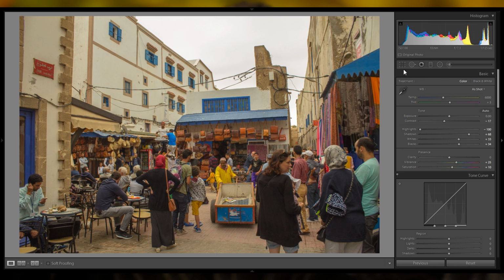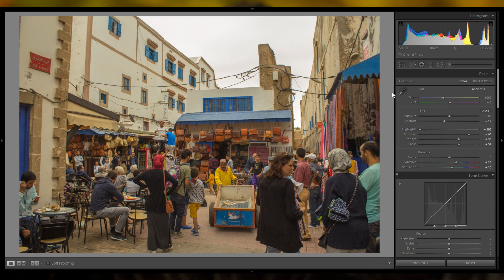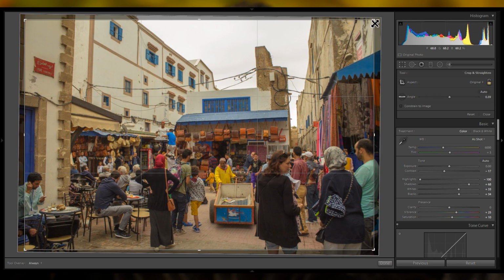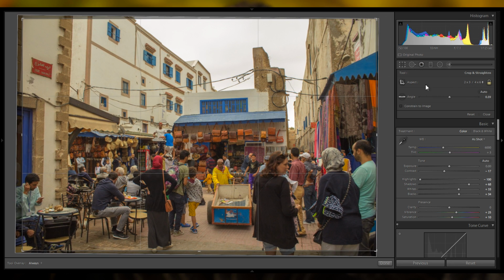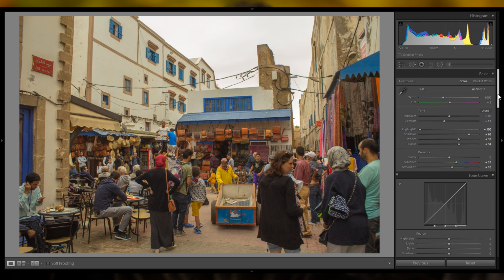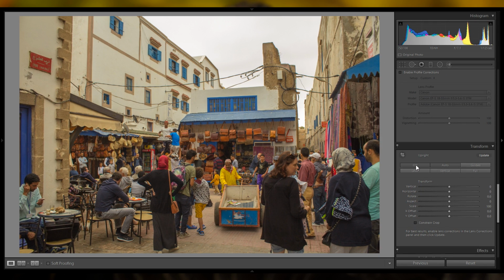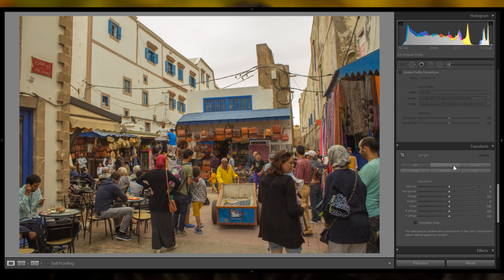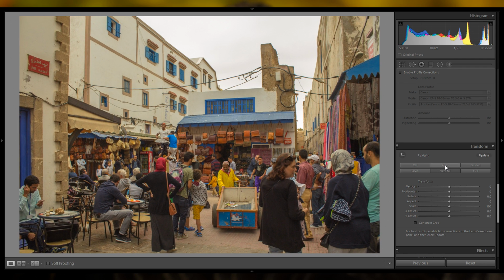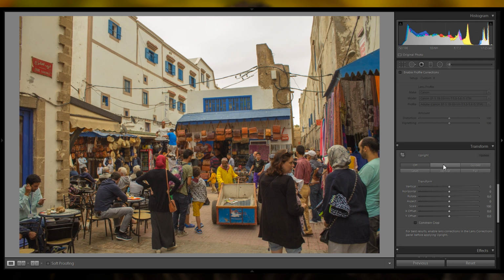So now I'm actually gonna straighten the picture, and I'm gonna do that in a very subtle way because I don't want everything to be super straight. It's almost impossible to do that, but rather just get in a vicinity of what looks pretty straight at the end, and then just kind of check how far I can go, so this is not too bad, and even go down into the transform tool to just check out the different modes, and this can really help sometimes to straighten all of the lines. Especially in architecture, it might be worth to play around with this. And honestly, I think auto does a pretty good job compared to off here.